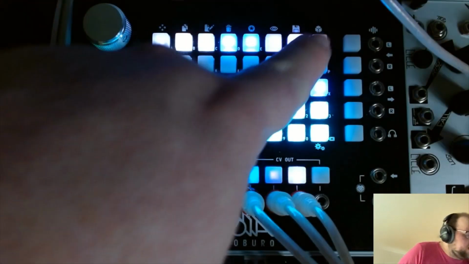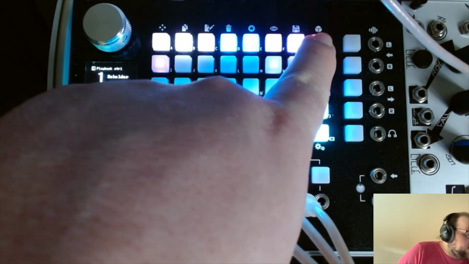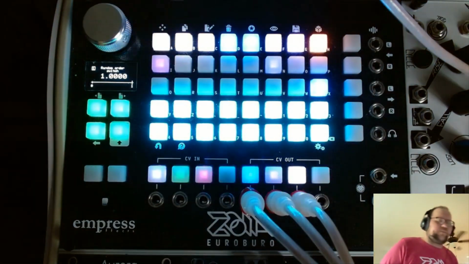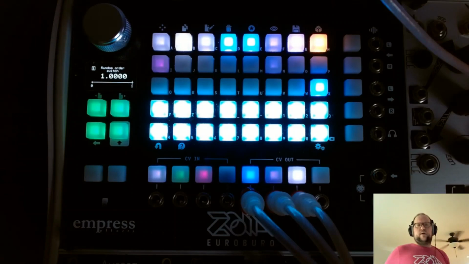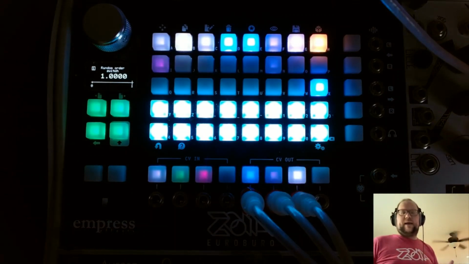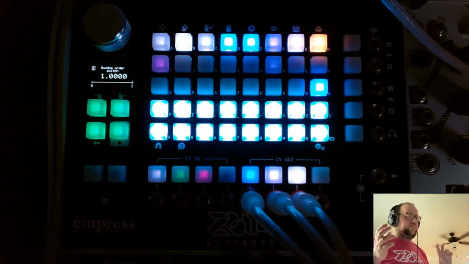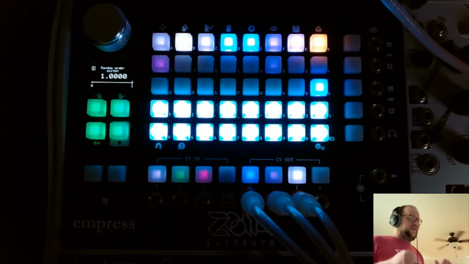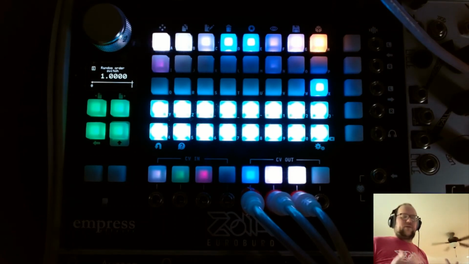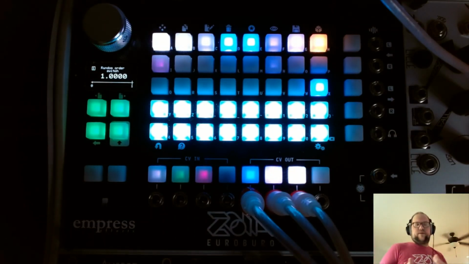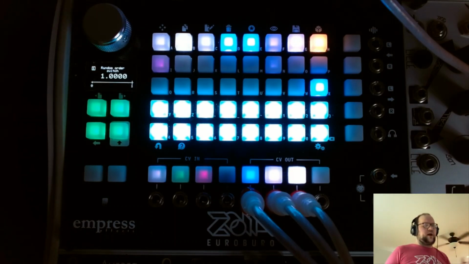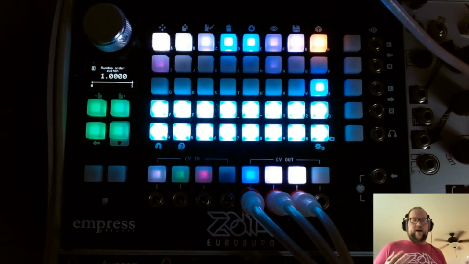There's a button here for random order. When that's applied, some of the other features are disabled because they don't make sense. So the progress chance is disabled, and some of the other things I'm about to show you are disabled, but you can have it switch to a random order as well.